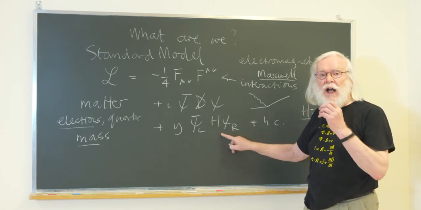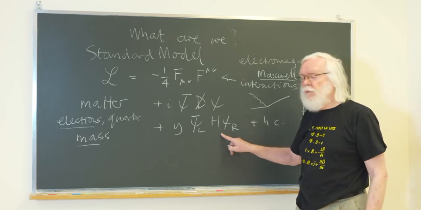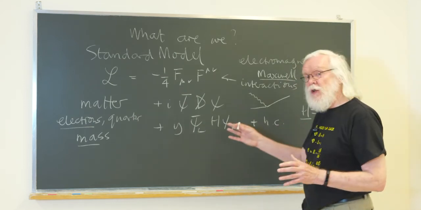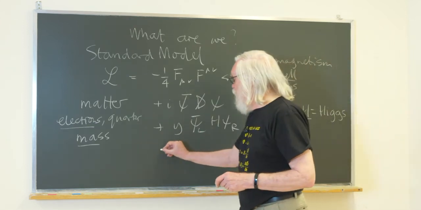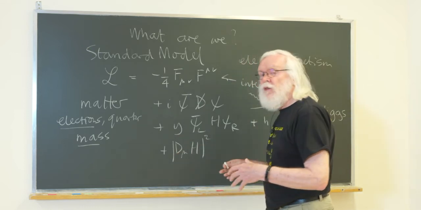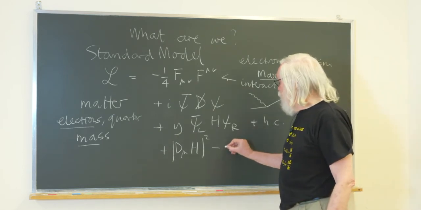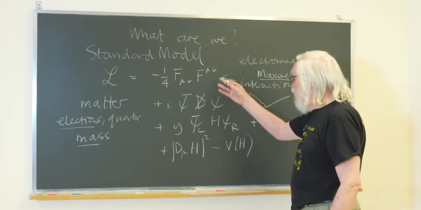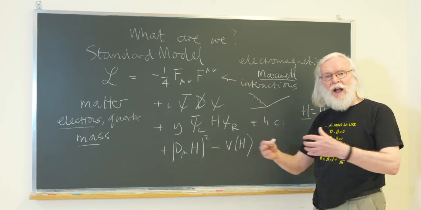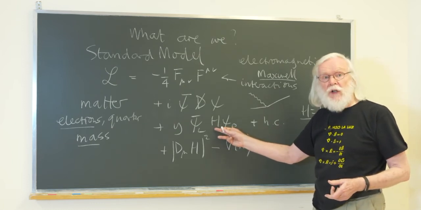It's that field which gives masses to the fundamental fermions. This is the key idea of Peter Higgs and friends to give masses to the elementary particles. There is one more piece of this equation that I would like to write down. This is the piece that I think of in some sense as being the engine room of the whole theory. This is the piece of the equation which describes how the Higgs field acquires its value, its universal value throughout all space. The universal value that determines the masses for the other particles.